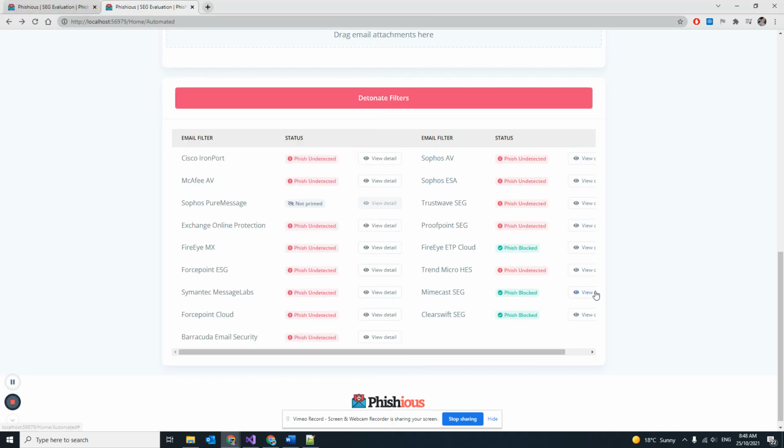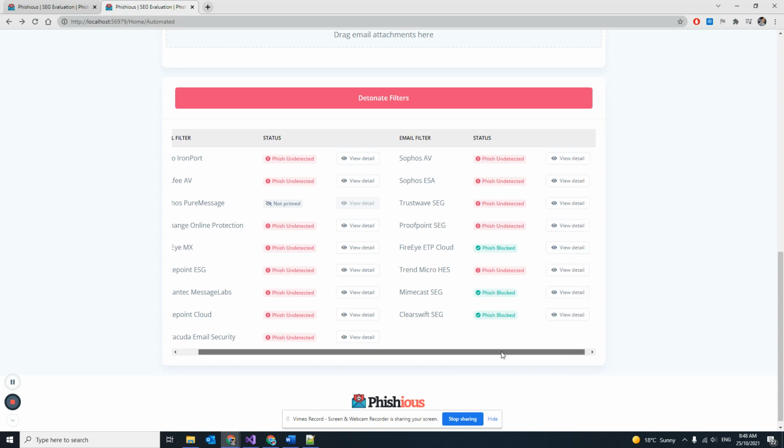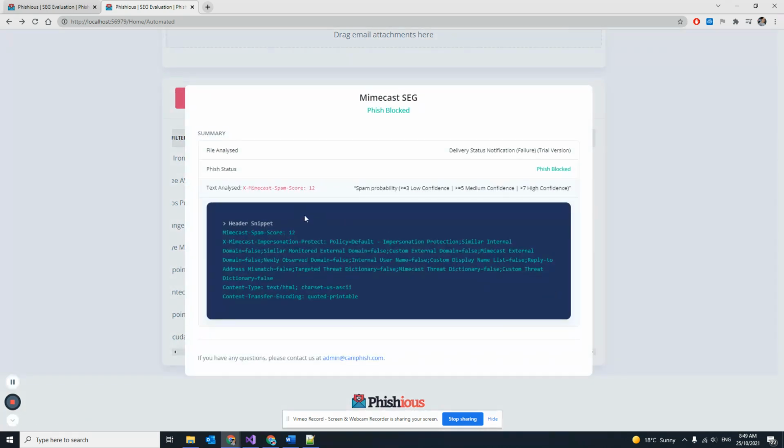There we go. And here we can see what secure email gateway technologies have flagged our emails as malicious. In this case, only 3 have. If we take a look at some of them, Mimecast Secure Email Gateway, we can see that Mimecast has allocated a spam score of 12 to our email. We can see this because Phishious will actually extract the relevant headers to see how a particular secure email gateway technology has identified our email.